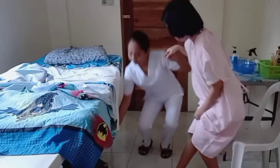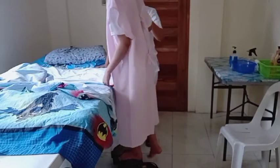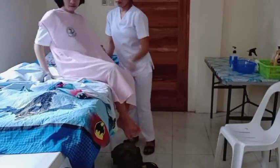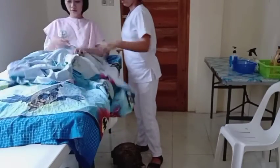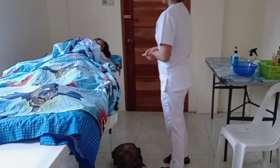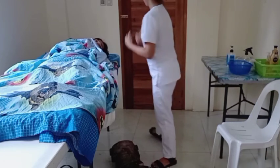Assist the client in going back to the bed. Before leaving the room, make sure that the side rails are up.